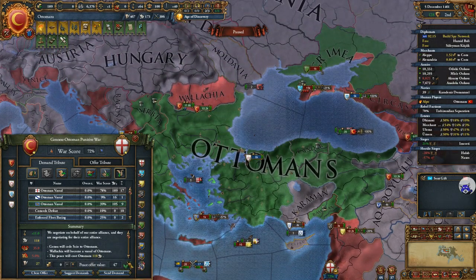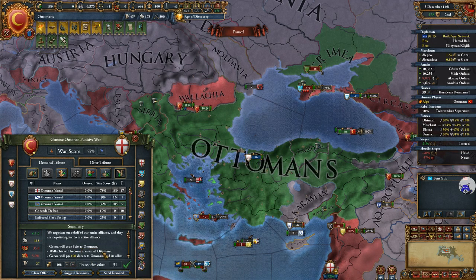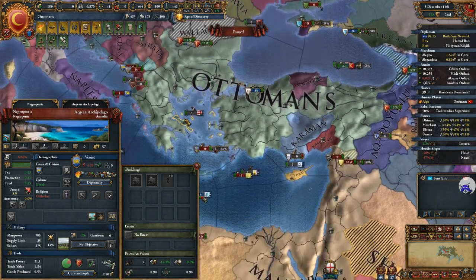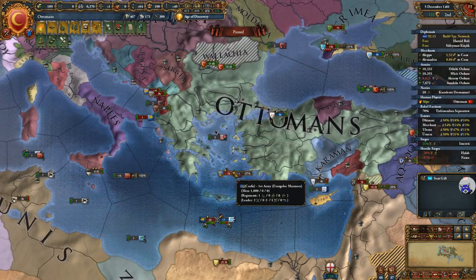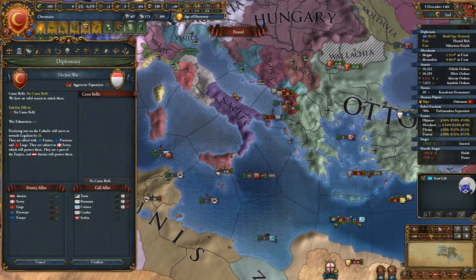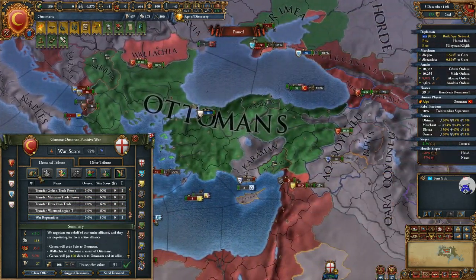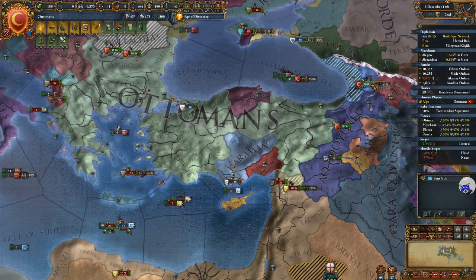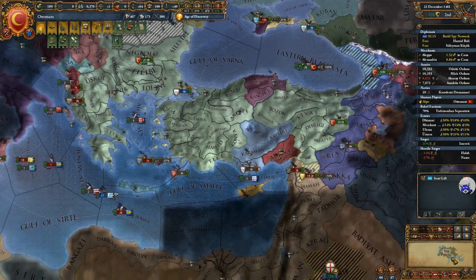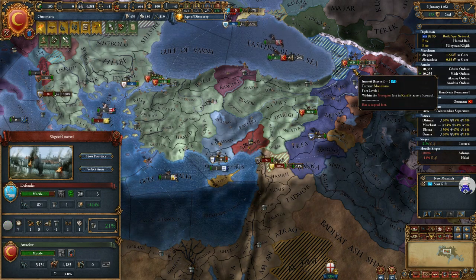What do I want more? With Wallachia, I guess. There's nobody else who can take this anyway. So, yeah. Oops, not the clear war. Sue for peace. More reps. Well, yeah, let's wait for that siege. Hopefully it goes down before that one does. Maybe we can get enough war score to get a bit more land or war reps or something.